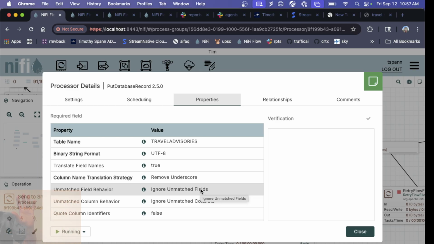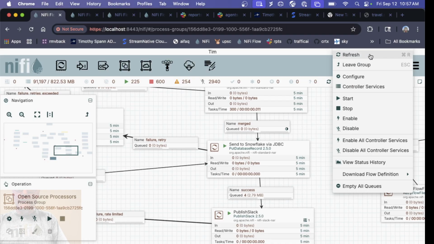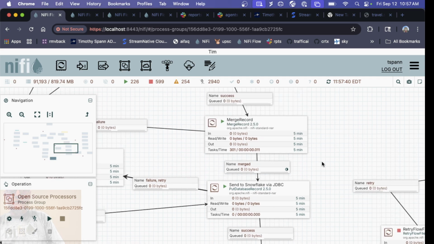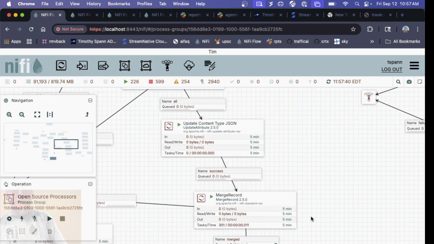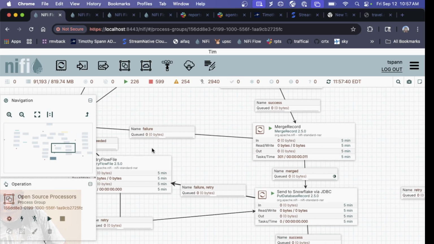Or maybe you're worried they're going to add new fields to that API. We could just ignore them. But we could also fail if they're not there and then send a message to someone to say, hey, you've got to change the API, or this one is going to miss this field, whatever you have there. And again, like everything else, I like to debug by sending it to Slack. This is also where I like to send errors, so I can have an error channel in Slack that gets all my NiFi bugs, not crashing anything, nothing dying. Pretty straightforward to do.